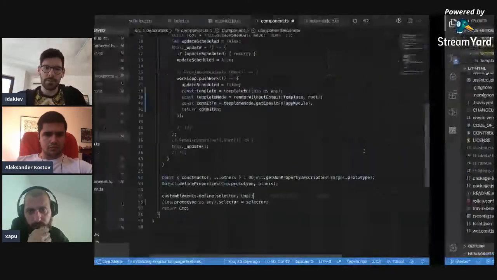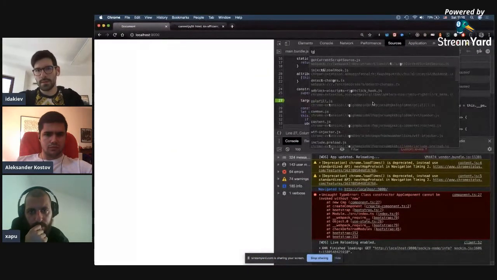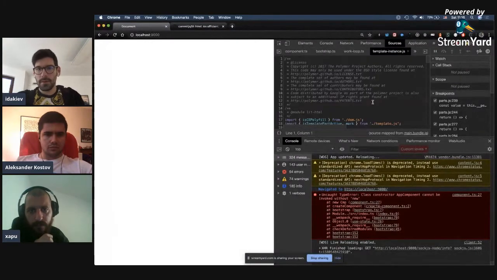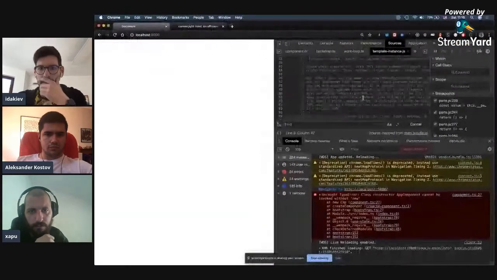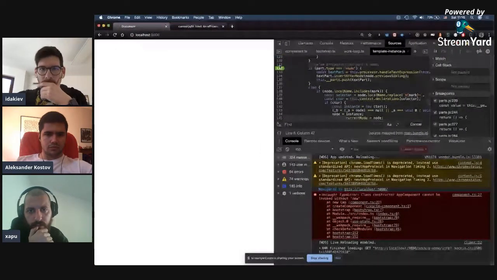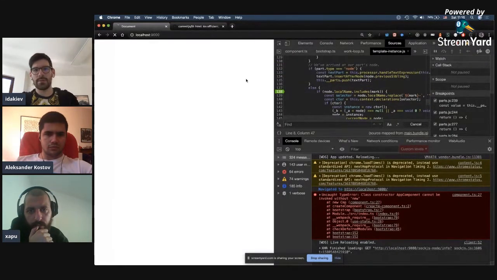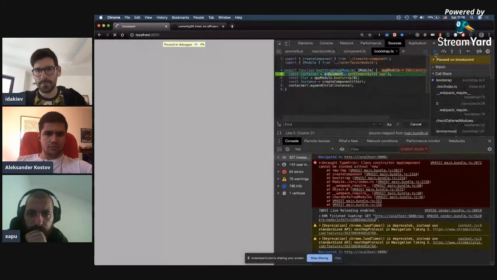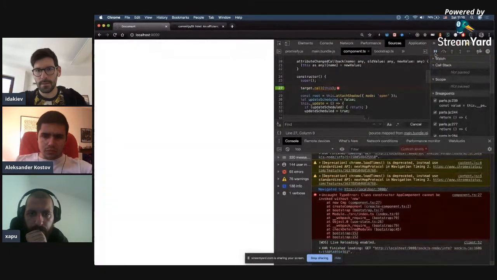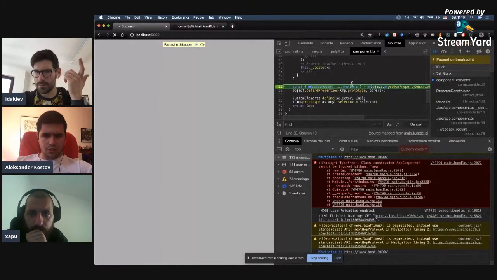Let's put a breakpoint here and see what's going on. This is the, what was it called, template instance. It should be somewhere on the bottom, right? Actually, we do have some breakpoints, so there it is. Let's see what's happening because it's very interesting. Why didn't the breakpoint work? Strange.